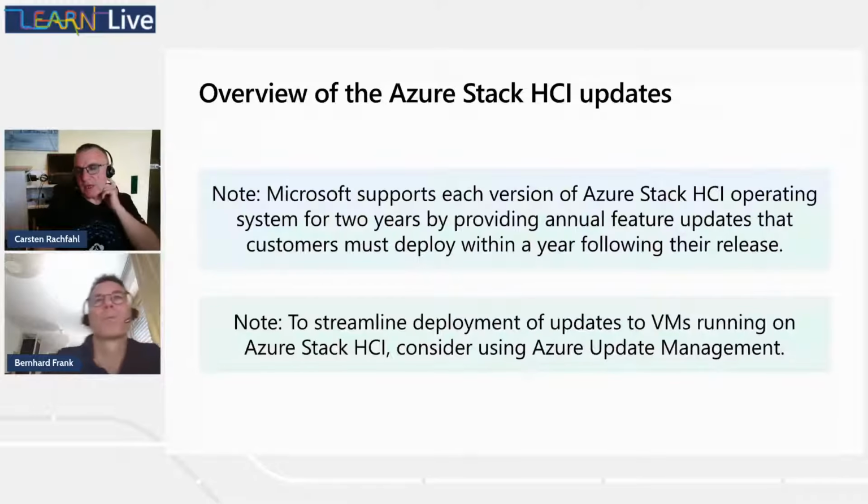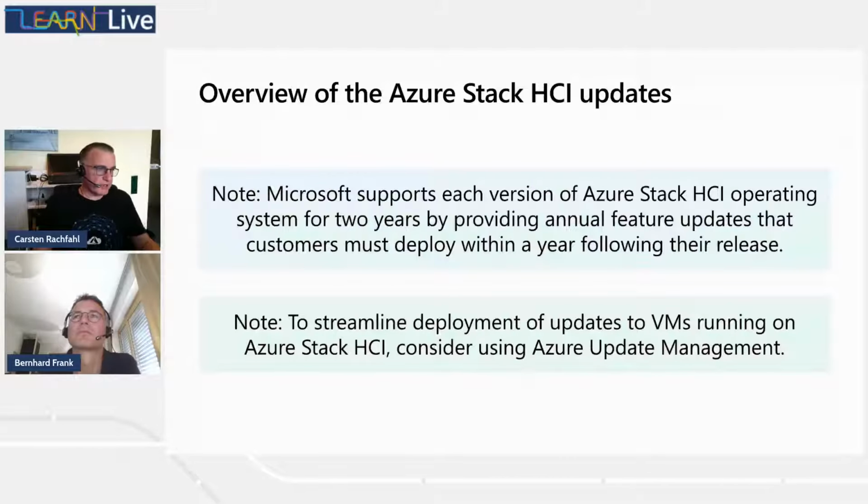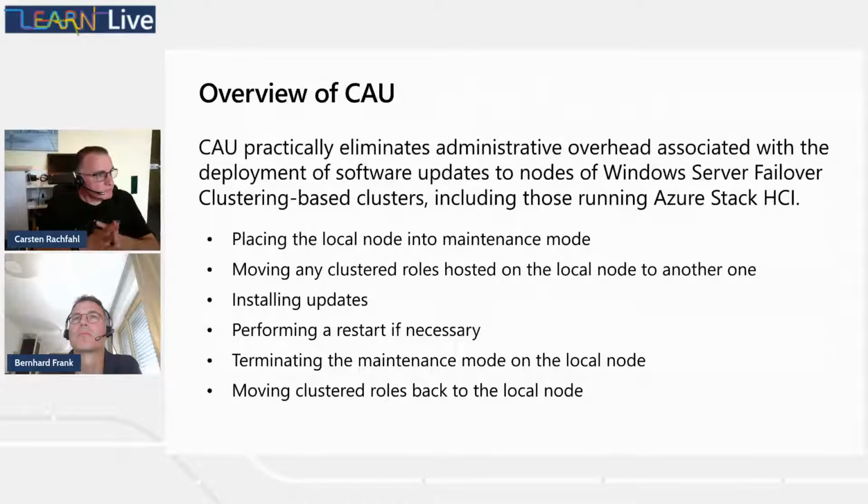And how do you do that? Hopefully, you don't only install updates if there is a new version coming out. It's also done through the update mechanism. So you update your Azure Stack HCI environment to the next version through the update mechanism. But hopefully, you will also install cumulative updates that come out every month. So how do we do that? If we do that by hand, and there is a mechanism for that, it's called CAU, or cluster aware updating.